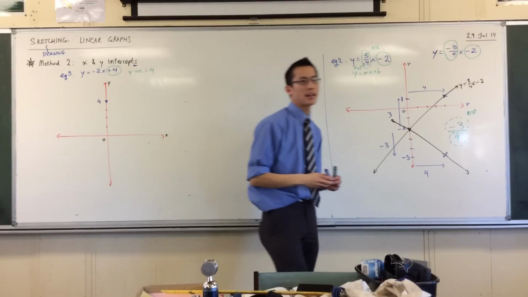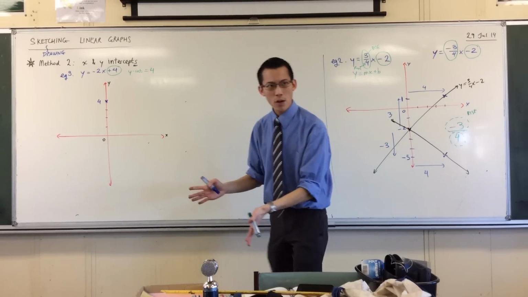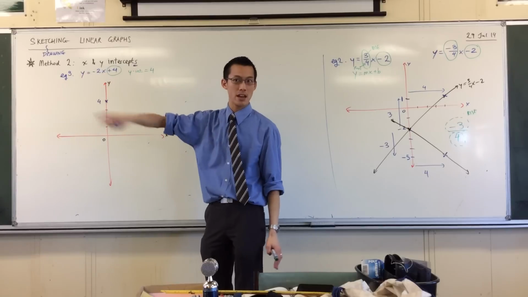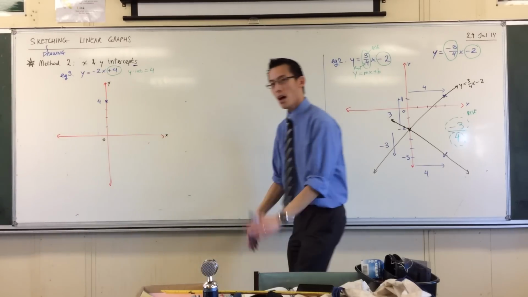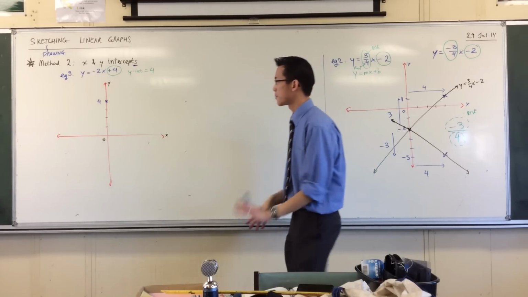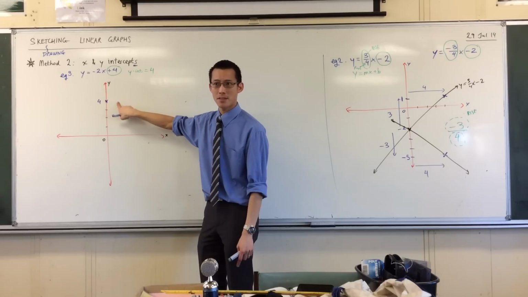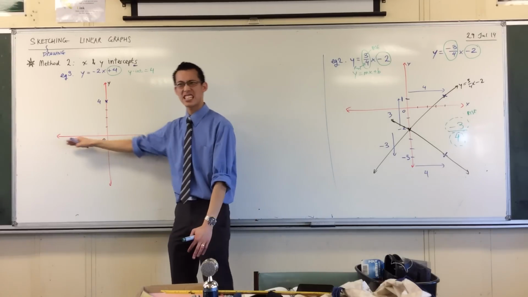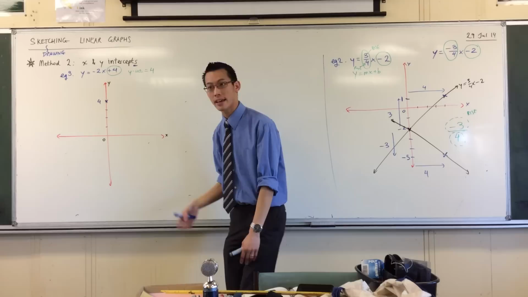There's my y-intercept, okay? Now last time at this point, this is all the same so far. At this point what we did was we went to the gradient, and we drew a triangle thing in here. This time we're going to do it slightly differently. See how this is the y-intercept? Well, if there's a y-intercept, it's logical to say there should be an x-intercept also. It should hit this axis as well.